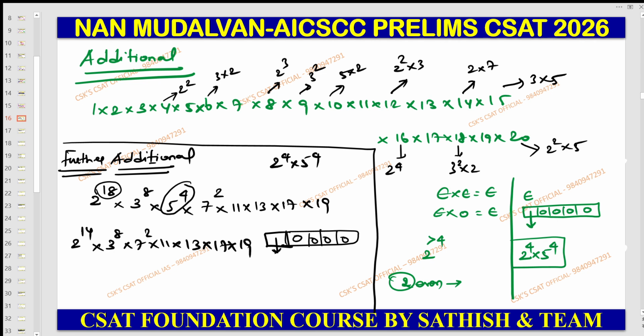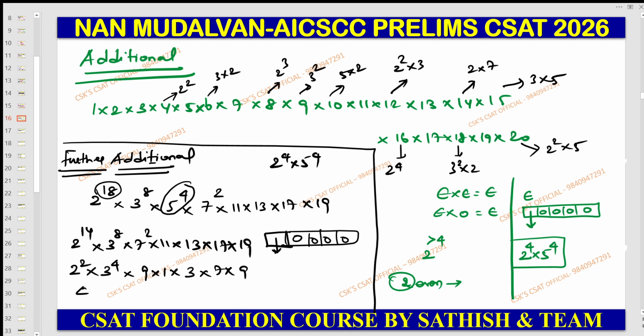Now you can see here, what is the concept of finding out the unit digit? You have to check with the power. If the base is 2, you have to check the power, then you have to divide with 4. So therefore here 2 square, because 12 goes here, 2 square. 3 power 8, if you divide with 4, completely vanishes, so therefore it becomes 3 power 4. 7 square, unit place here is 9, here 1, here 3, here 7, 9.